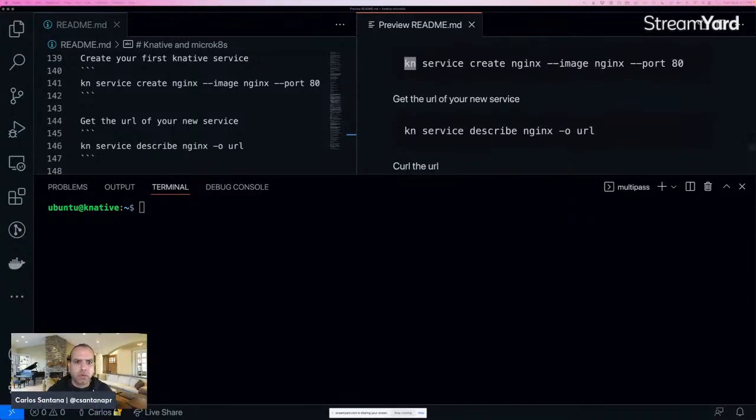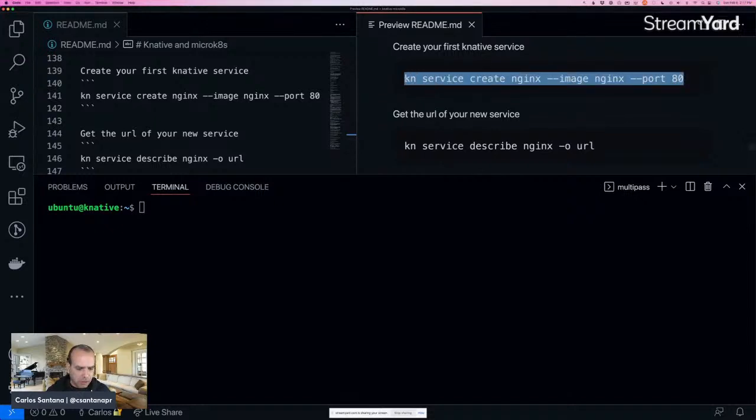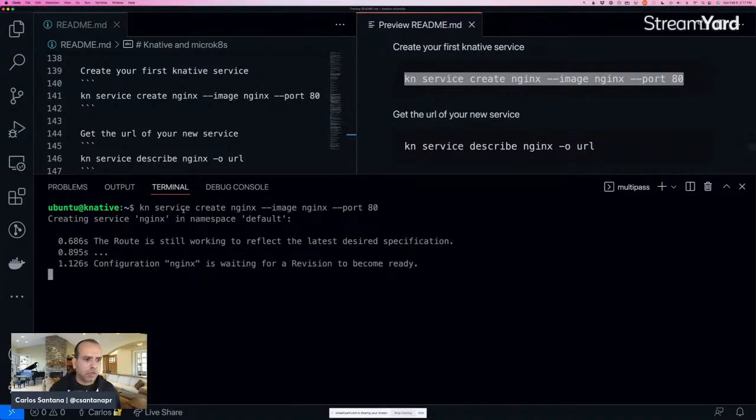Yeah. So let's create our first hello world. I like to do this one just because a lot of Kubernetes folks use Nginx as their hello world. And using port 80 is something that at some point Knative didn't support, because I think we were hard coding the port. But now it works, so we can also do our demos with Nginx. Basically we create the little YAML for the service, and then do a kubectl apply. It's also going to wait for the revision to be ready.